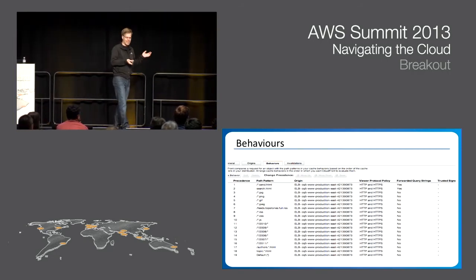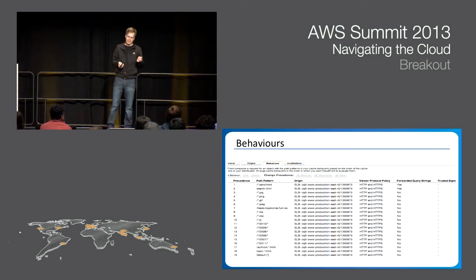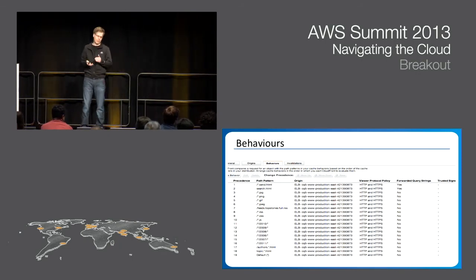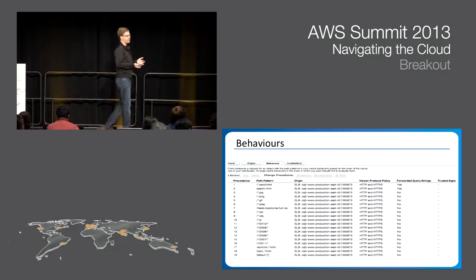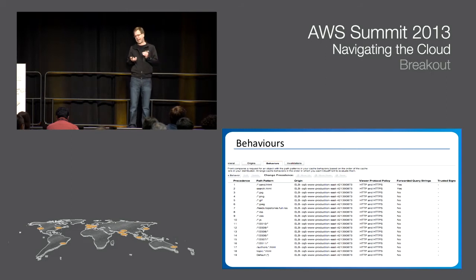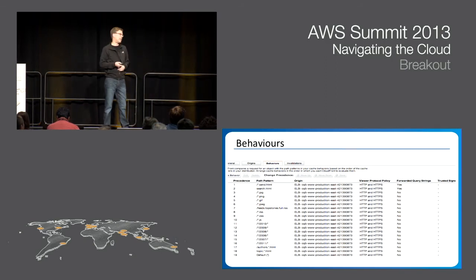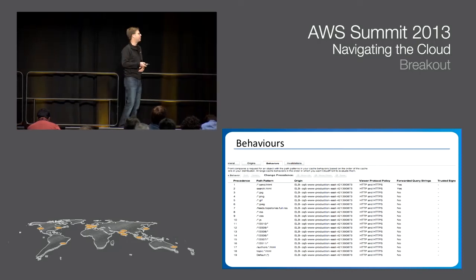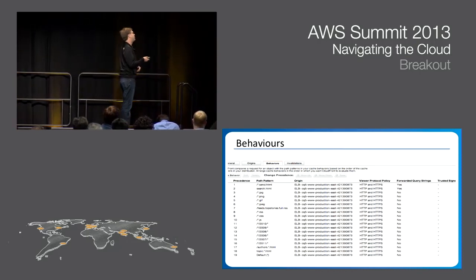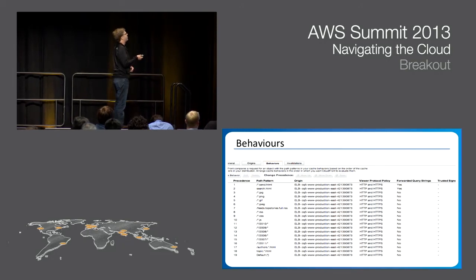So this is all 19 behaviors that we defined for the star.com. What this tries to do is capture every different scenario around the type of content you would have, how long you might want to cache it for, whether you want to pass query strings over, and all of the various settings that you would have for the edge caching of your content. These behaviors are processed in order, so really it's sort of a regular expression match, and it'll start from the first behavior and move down to the bottom. So the 19th behavior is the default behavior, and if you don't match any of the previous behaviors, then you'll hit that default behavior.